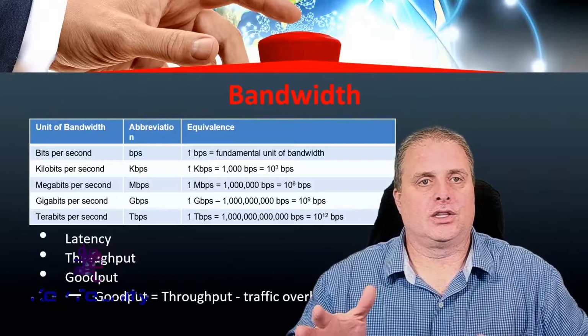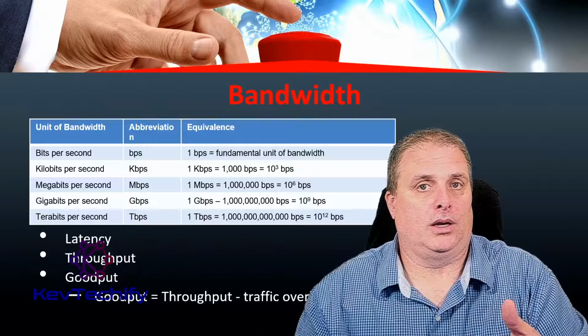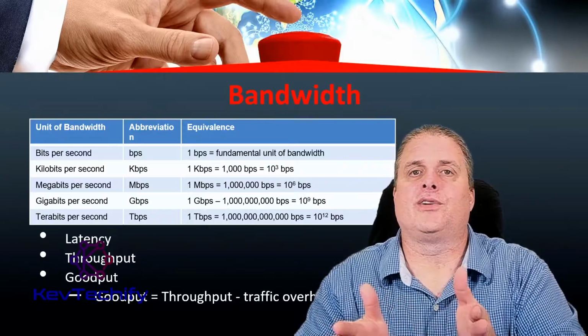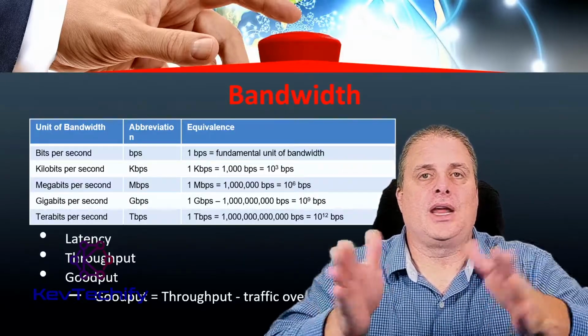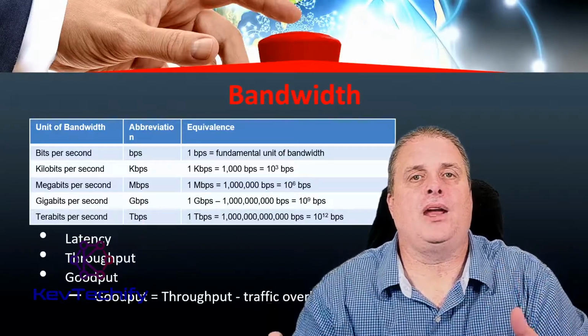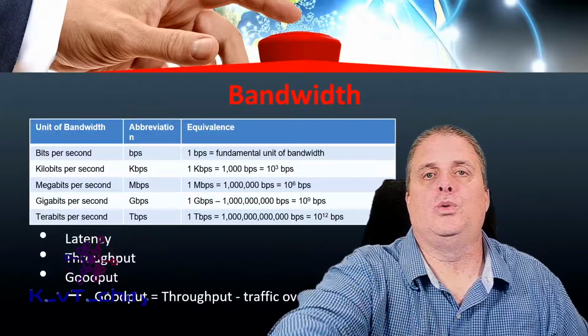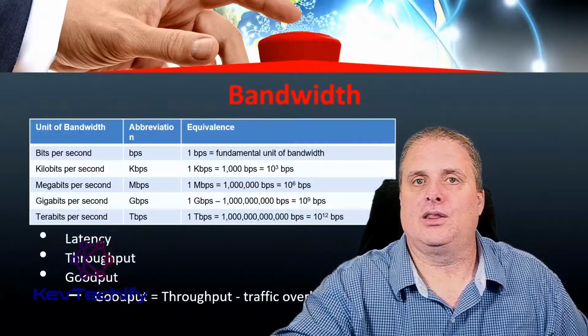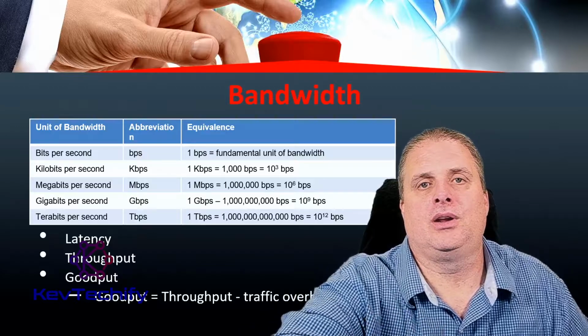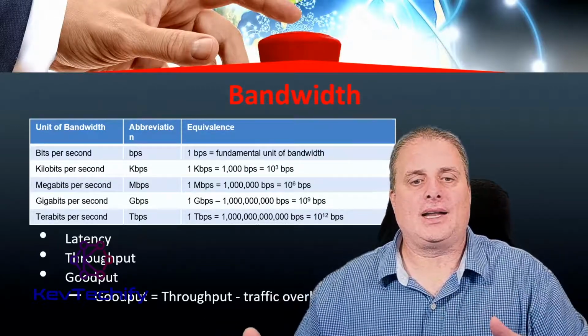Maybe you're running some protocols on your network that take some of your bandwidth away. Maybe you're configuring your devices through your in-band method. You're configuring a router or switch through in-band. You're taking away some of your bandwidth. You can't actually transfer the data across the network you need to get there. You can't get those Word documents. You can't get those streaming conference calls across your network because you have other stuff going on.